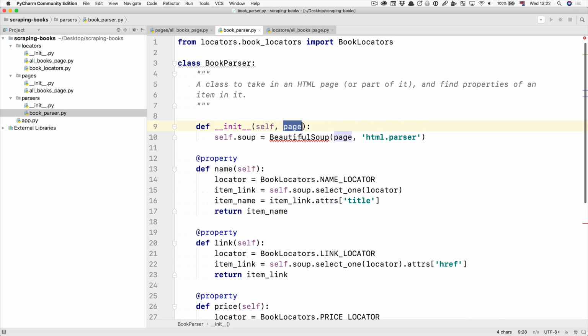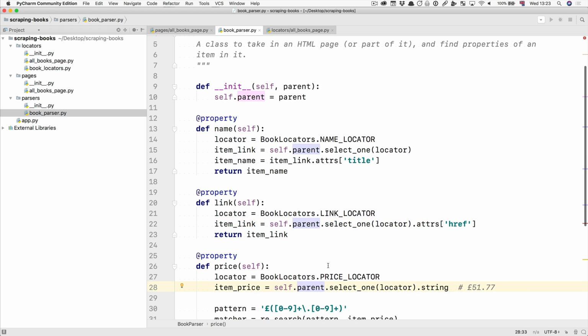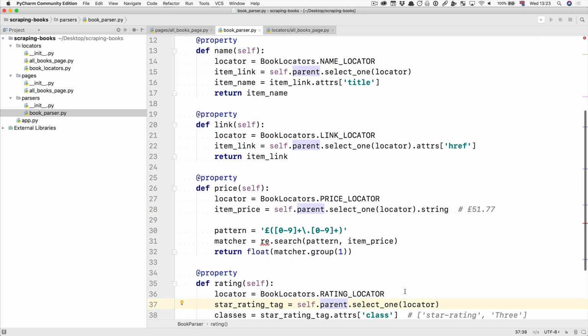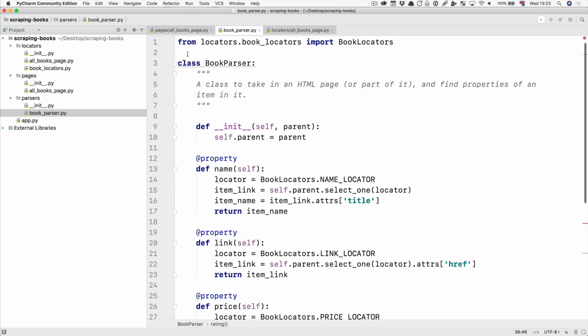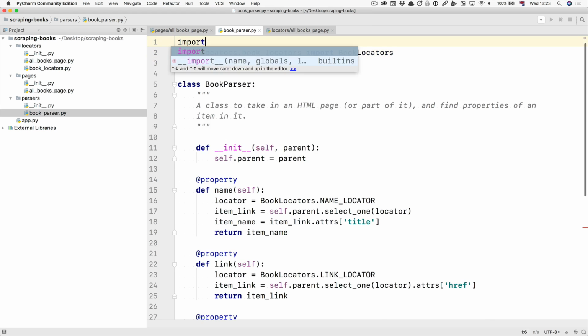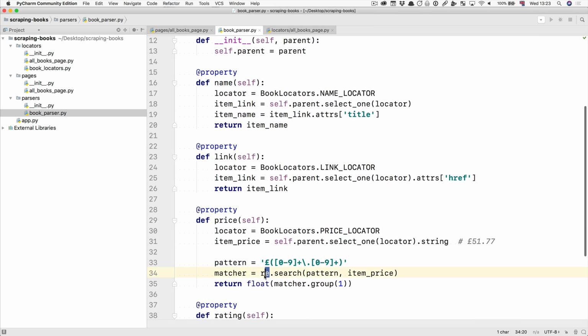And instead of the page, as we mentioned earlier, we're now going to get a parent element. And we no longer need to use beautiful soup here because the parent is already a beautiful soup object. Whenever you find something with beautiful soup, the result of finding that is a beautiful soup object that you can search on. So you can potentially find a specific object and then use that object to find other things and so forth. So that's quite nice. I don't like self.soup as a name. I'm going to call it self.parent just so it's a bit more explicit where we're searching. We're not searching on the entire soup of the page, which is what it normally means. We're searching on a specific parent of this book. We're then going to follow PEP 8 by allowing a couple of lines there, and we're going to import re, of course, to do our searching here for the price.